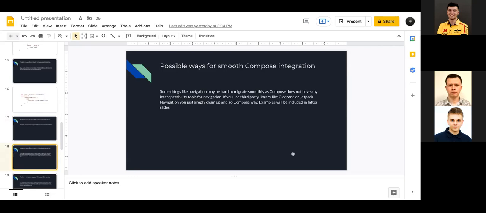Also about navigation, luckily we have more than the standard Android navigation. We don't use Cicerone or any other third-party library. We can simply remove our old navigation and replace it easily with the new. But if you use Cicerone, you have to clean up your navigation and introduce navigation the Jetpack way. So it would take much more time than if you use Jetpack navigation with a navigation graph. But in both cases, you need to delete your navigation graph, because Jetpack Compose navigation doesn't need any XML to navigate between your screens.